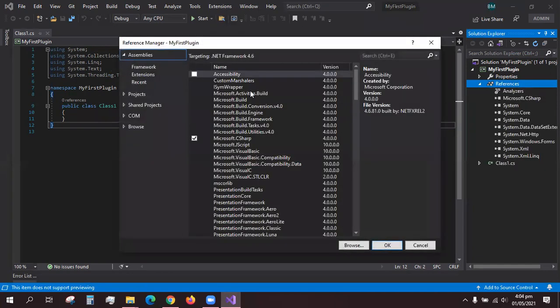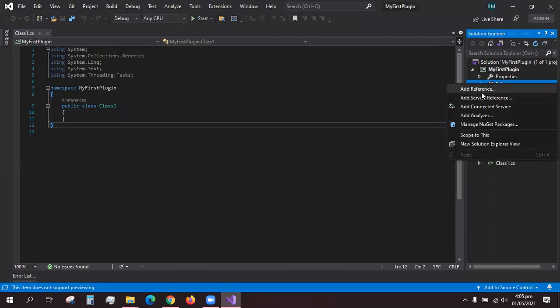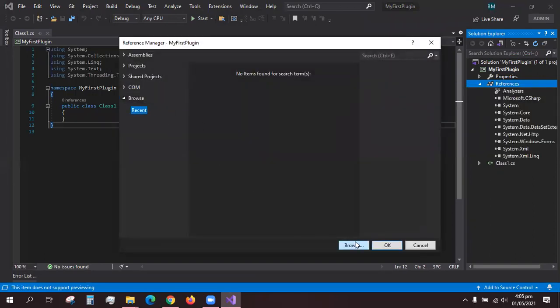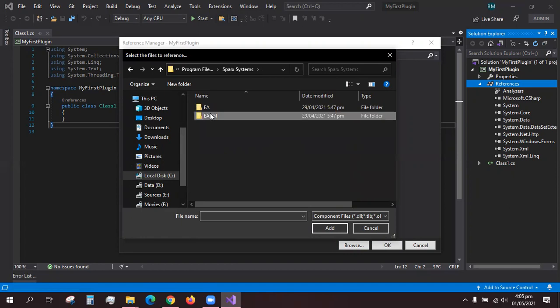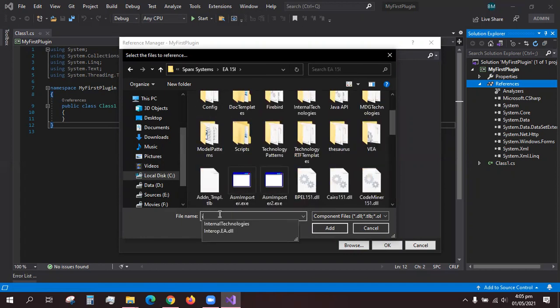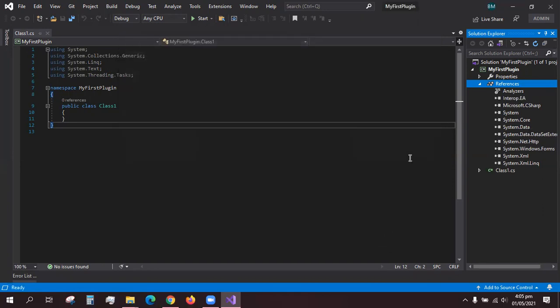Again, add reference, go to browse, and here you have to add Interop EA DLL. I have it in my recent, but to show you, go to browse, go to C where I have installed my Sparx system, and you can see Interop EA DLL will show up here. Select that, and when it is checked it means it is selected. Press OK.